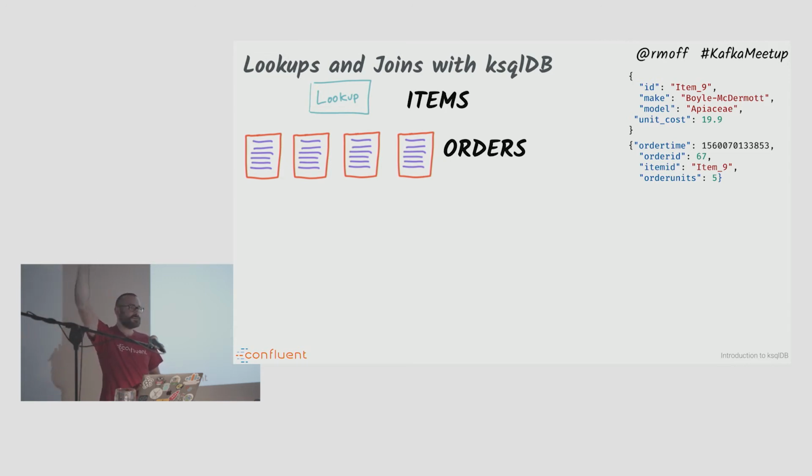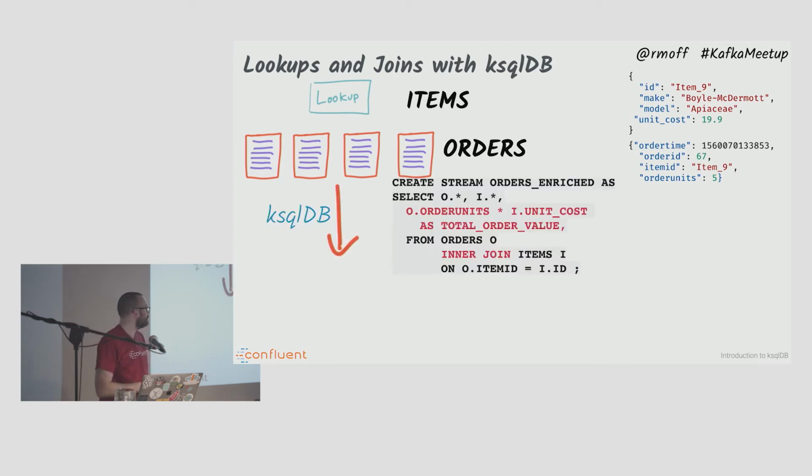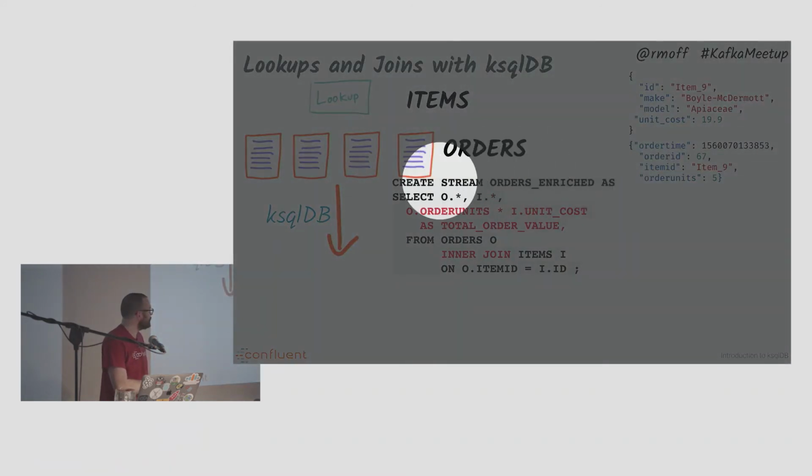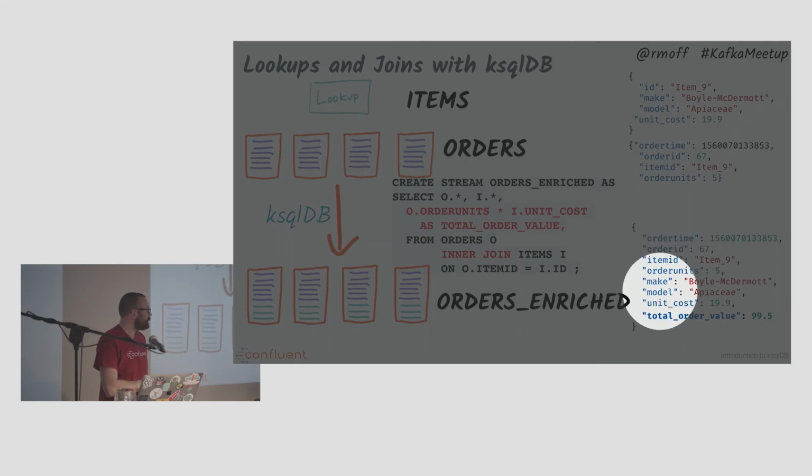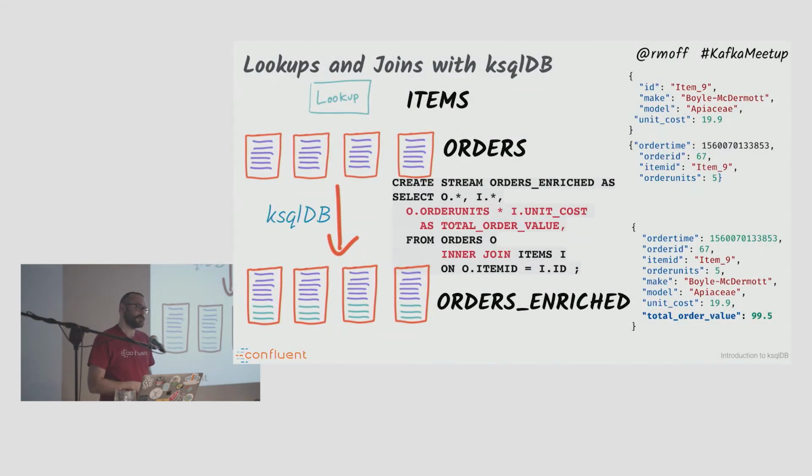Instead, you say, we take that database and we stream it into a Kafka topic. So now my Kafka topic has a replica of what's in the database. And then within ksqlDB, and same in Kafka Streams, you can say, well, just select the values from the two different places, so orders, do an inner join to items on our common key. And then we write out to the target message the order information plus the item information. So you can do these joins within ksqlDB. You can do stream joins, stream table joins, and table joins. All of those are Kafka topics.